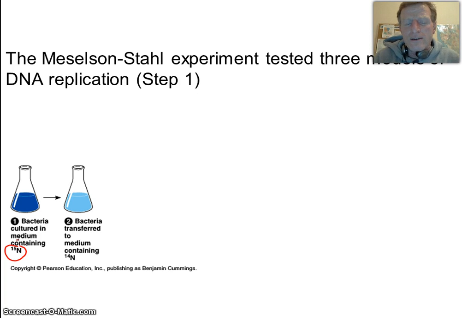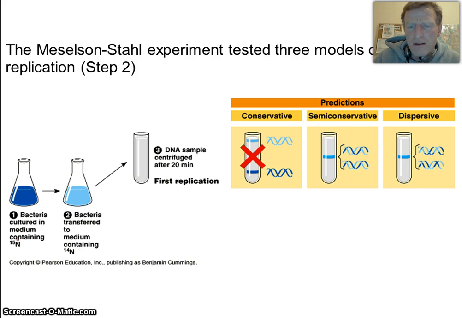They then added regular nitrogen, nitrogen-14, in nucleotides, and allowed it to incubate for about 20 minutes. They knew that bacteria in ideal conditions will replicate all their DNA and divide in 20 minutes, so you'll have new sets of DNA within 20 minutes. And when they analyzed that DNA from the bacteria, what they found was that all of the bacteria had both the heavy and the light in it. It didn't have partially heavy and partially light. It was a mixture of both, so it was either the semi-conservative or the dispersive method.